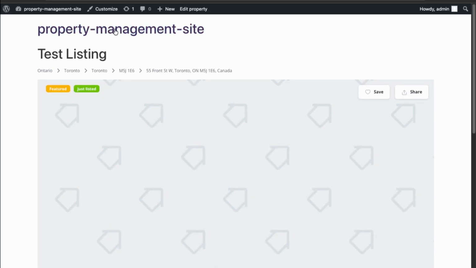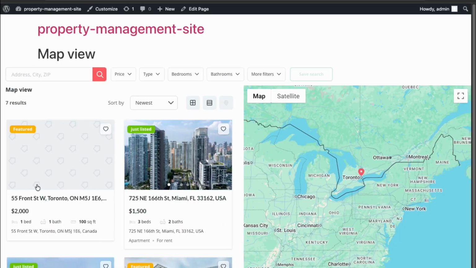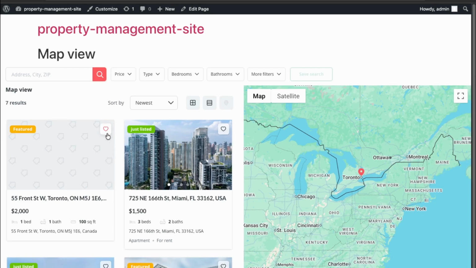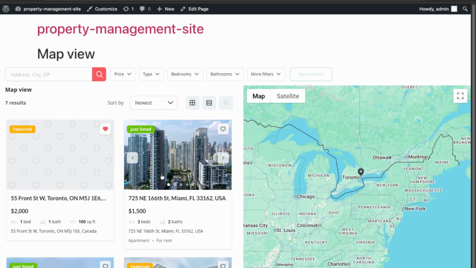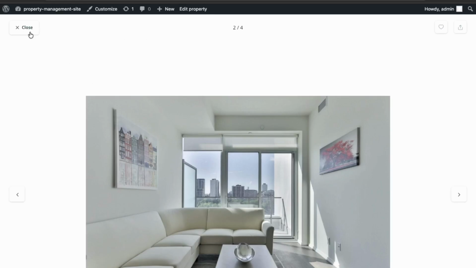Okay, so just go back to the homepage and look at one of their examples. And if we see over here in the map view now our listing here is appearing and it's featured. Okay, and you can favorite listings as well. So let's just see one that they filled out here. So this is how it looked like with images. So it has a nice gallery here.